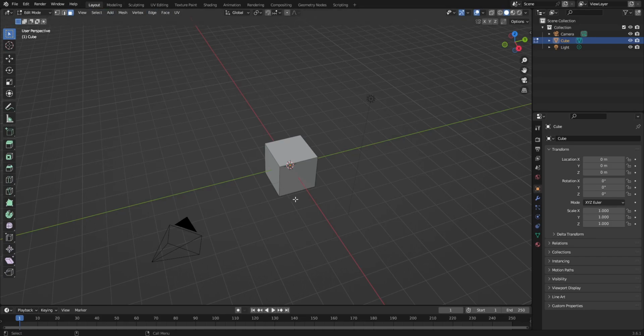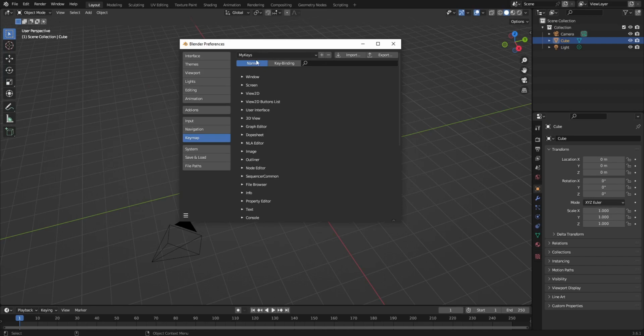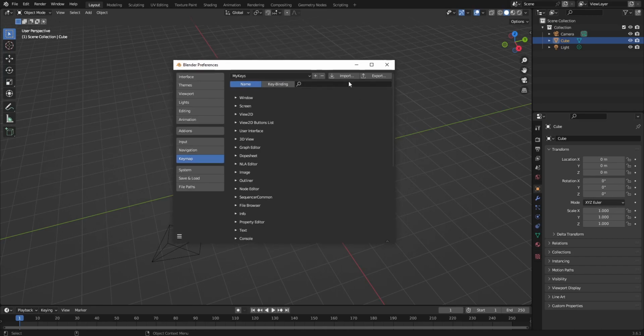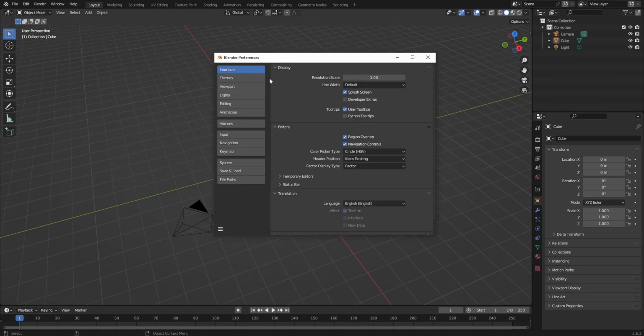I'm sharing my shortcuts in the description, and you can easily import them by going to Preferences, Key Map, Import. You can also export your own shortcuts easily. Additionally, you can change to any shortcut, such as Blender or Industry Compatible, easily here as well. Once you are done with the preferences, you can save your settings manually or automatically. It's a good idea to press the Save button just in case as well.